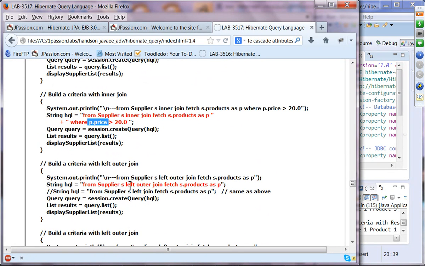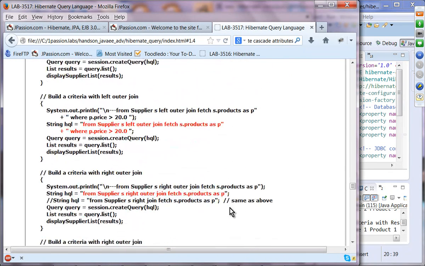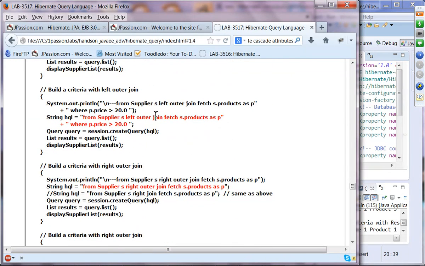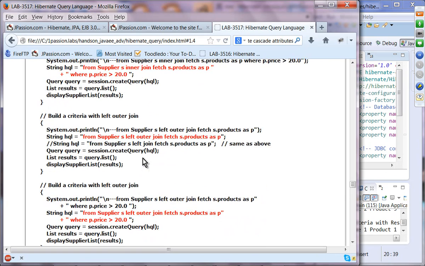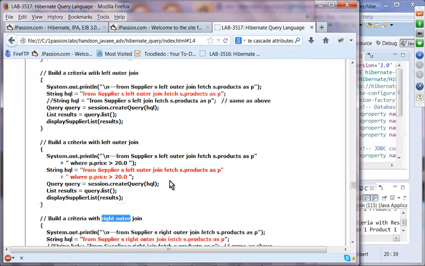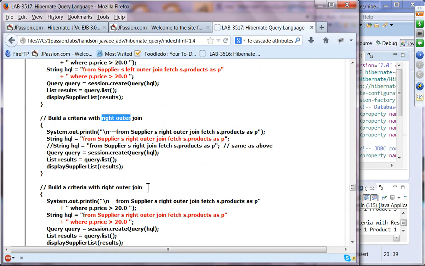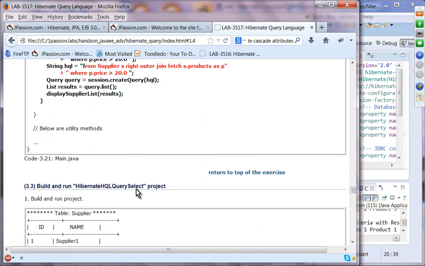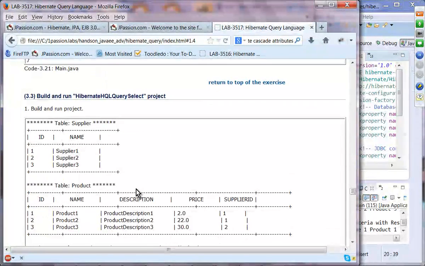And this is the left outer join. We're using left outer join and right outer join, and this one is the left outer join, and this is the right outer join. And this is the select.